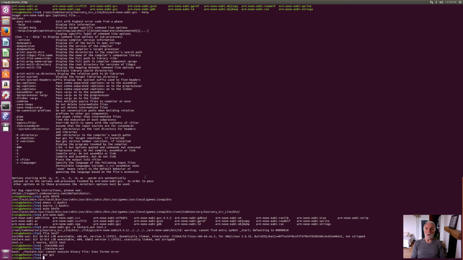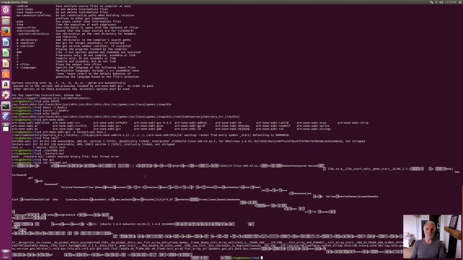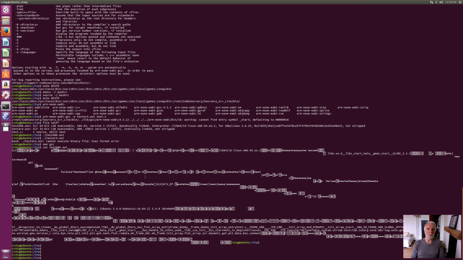Okay, now the other thing that we can do is, because we've got an executable, and if we try to look at the executable, if I said cat test-686, I'm not entirely sure what will happen when I do this, but it'll probably screw the screen up good and proper. So actually, weirdly, you can see it says ELF, that's about it.